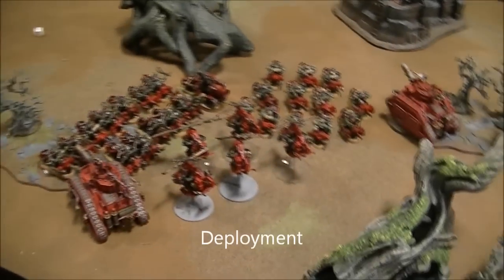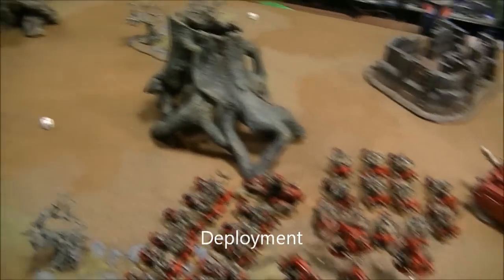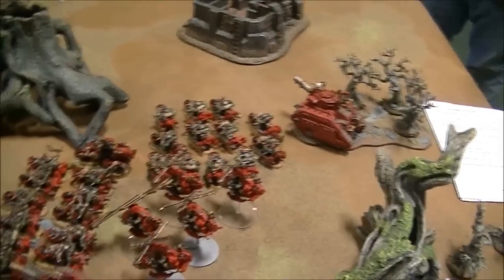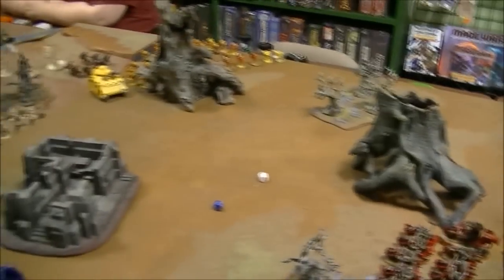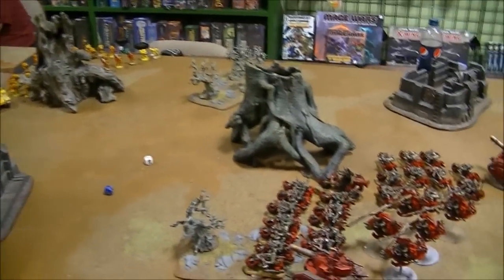All right, here we are with deployment. The mission is Clash of Heroes out of the 5th edition Battle Missions book. We just changed a couple things up. We are allowing reserves, and we're using just our standard 4-sword charts. But victory points are scored only by your HQ units taking out other units. So any model your HQ unit destroys counts towards your victory point total.